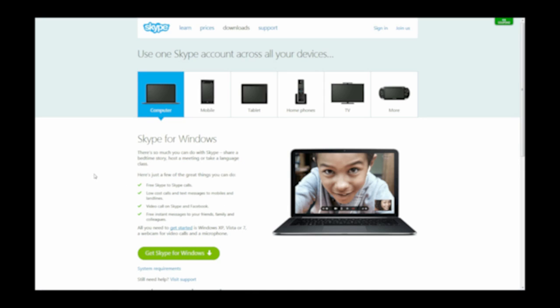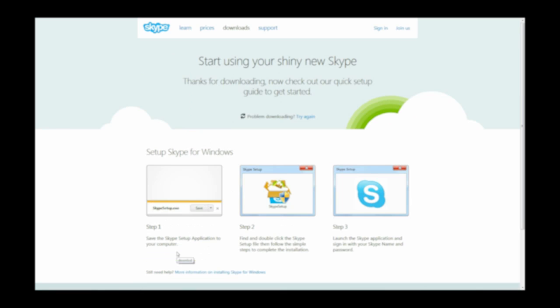You can click on the first link there, which will give you a bit of a guided tour and show you the various attributes of Skype. But we're going to go straight for Download Skype or Get Skype. And as you can see, you can install Skype on all kinds of various devices, mobile phones and so on. And down the bottom of the screen here, we've got step-by-step instructions if you forget what to do.